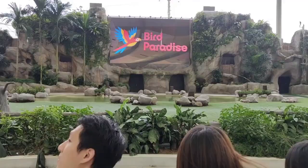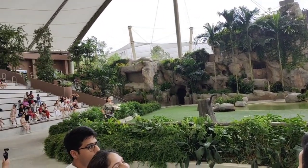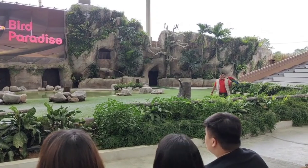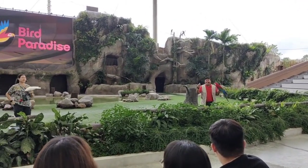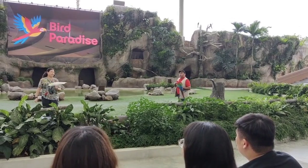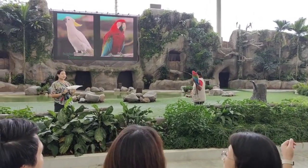I knew it worked. First of all, allow me to introduce you to the 400 species of parrots, and the three-winged buckle happens to be the second largest species of parrots found in the world, right? That's right. Now, right here with me, I have Katie, the sulfur crested cockatoo.